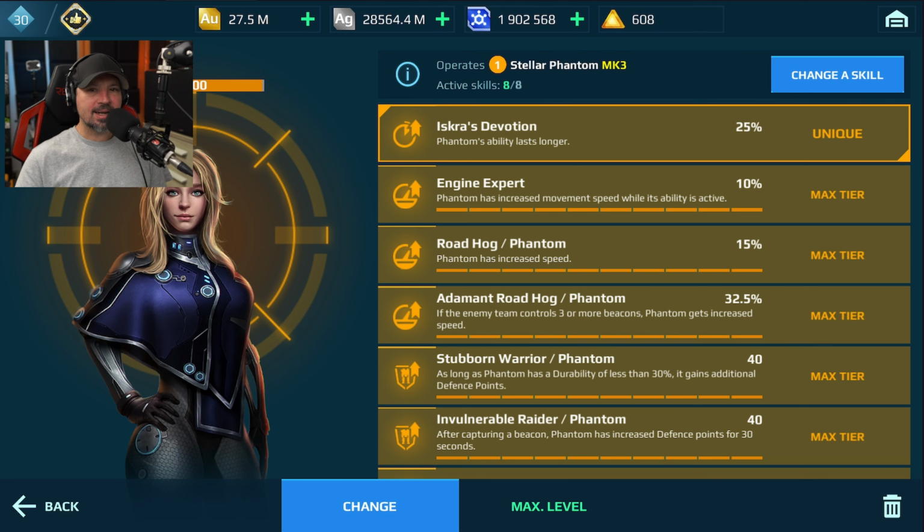We got engine expert for speed. We got Roadhog for speed. We got adamant Roadhog for more speed. We have stubborn warrior, invulnerable radar, armor expert, and adamant guardian.